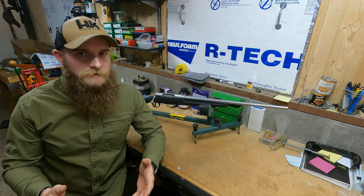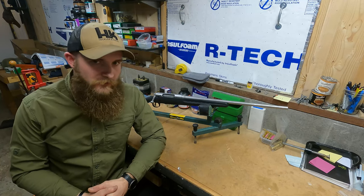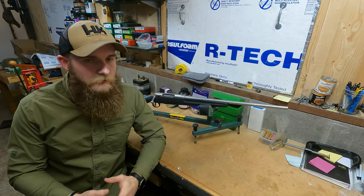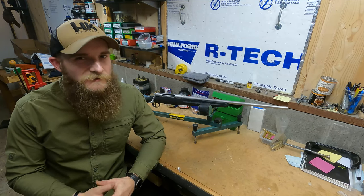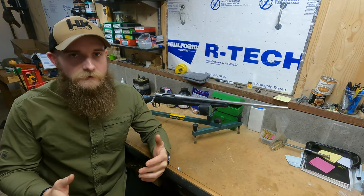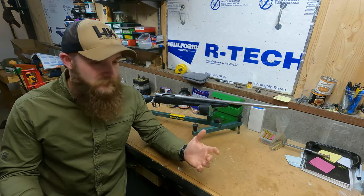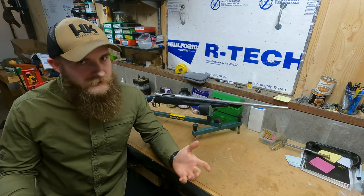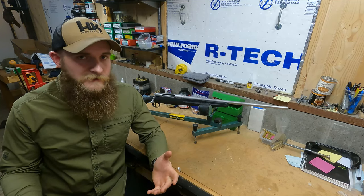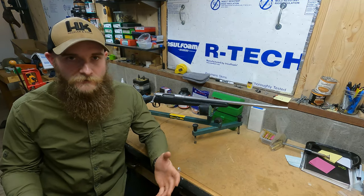Now, I've read and watched a lot of different reviews on this rifle, and they're a mixed bag. Some people love them, and other people, not so much. The general consensus seems to be that some of these come in awesome condition and are great shooters, and some are straight lemons. I think this is understandable considering the price class that this rifle occupies.